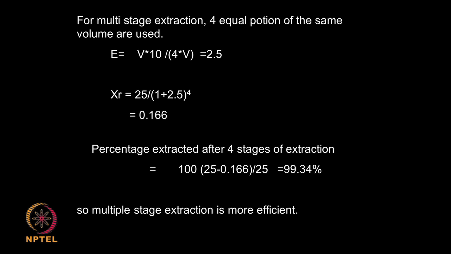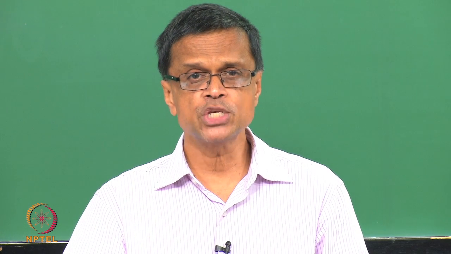So this is a very important point to keep even when you are doing experiments in your lab. Do not dump all the solvent and try to extract, divide that solvent into maybe 2 parts or 4 parts and use a little bit, extract, remove, extract, remove, extract, remove, extract, remove, your efficiency will be much higher.